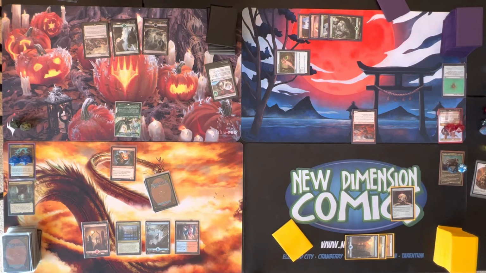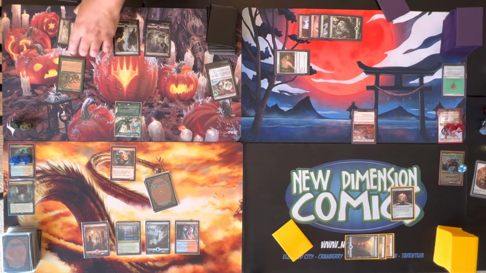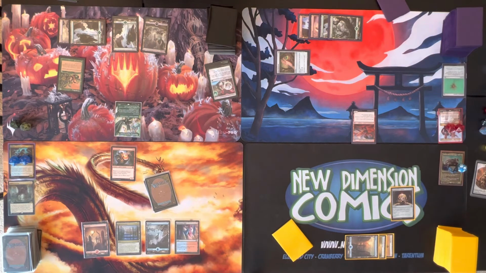Untap, upkeep, draw. I'm going to play a land for turn. Got plenty of lands in my hand, that's for sure. Then we're going to play this in prep for the future. So we've got a green and one other to play Primal Rage. All creatures I control have trample. That's going to hopefully come in handy in the future.